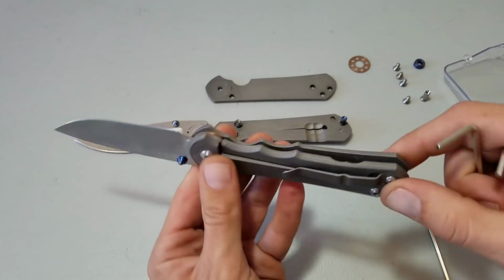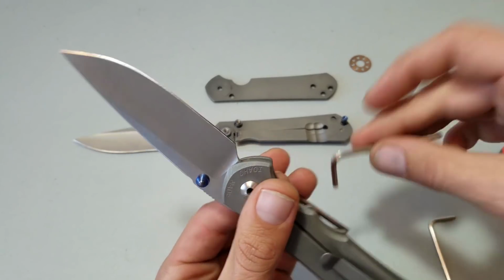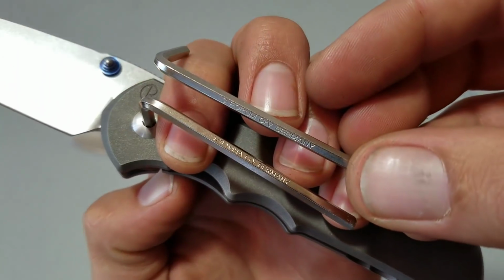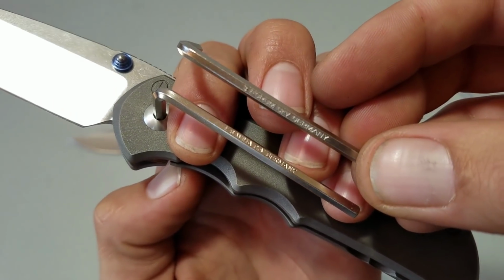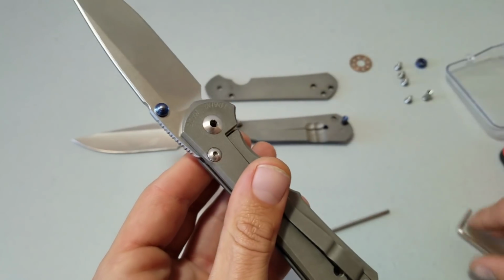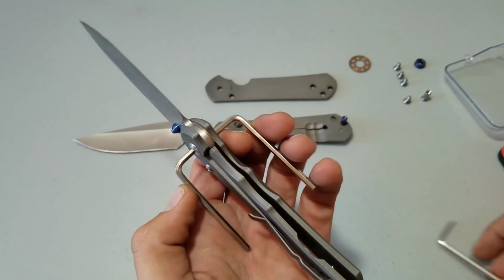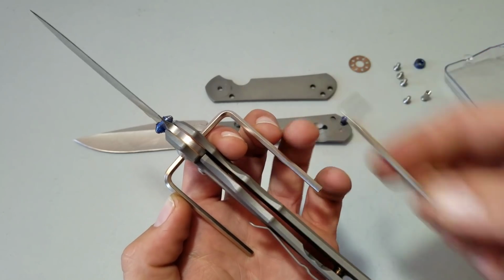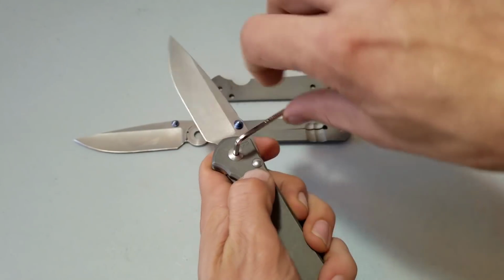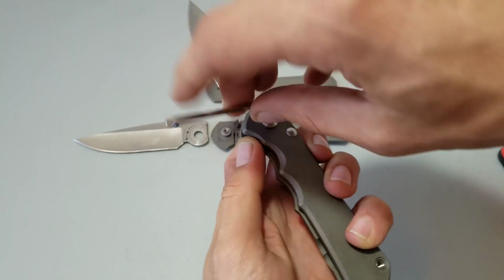This Inkosi's got this dual pivot, right? And when I bought it brand new from Chris Reeves, it came with 2 Allen wrenches. One of them is a 1/8 that'll come in, and the other one is a number 3. And you can't use a number 3 in this pivot. So I had to get my own 1/8 inch wrench. Doesn't matter. They sent me the wrong wrench. And I mean, how easy is that to confuse? You can't really blame them for that. But at the same time, if I didn't have a set of Allen wrenches, I wouldn't have been able to disassemble this Inkosi.